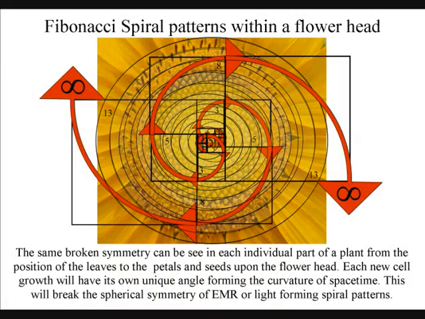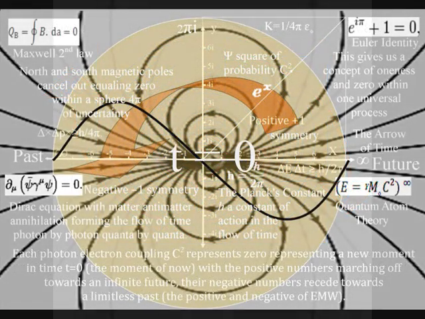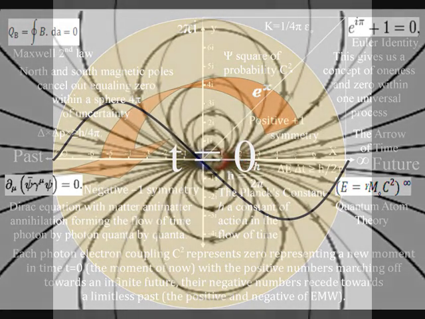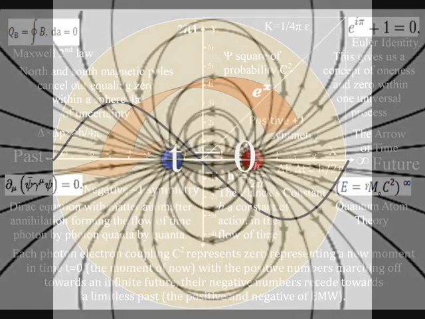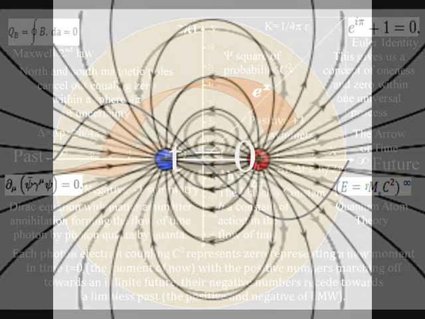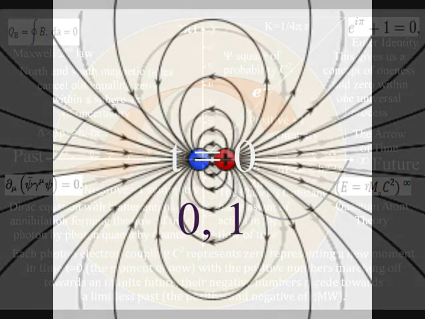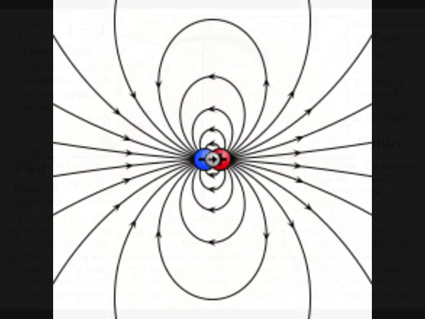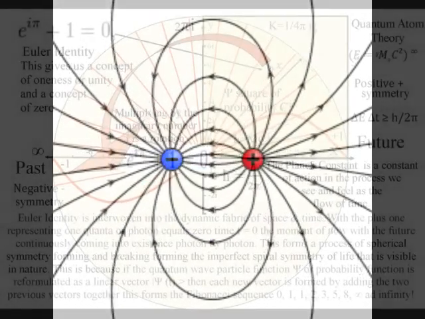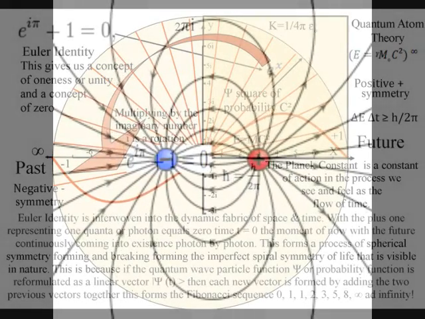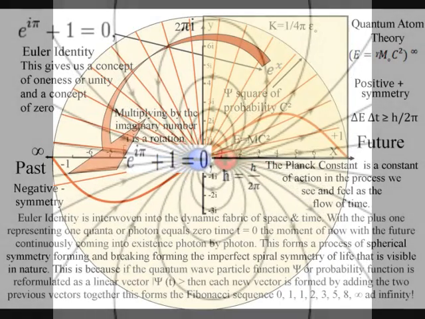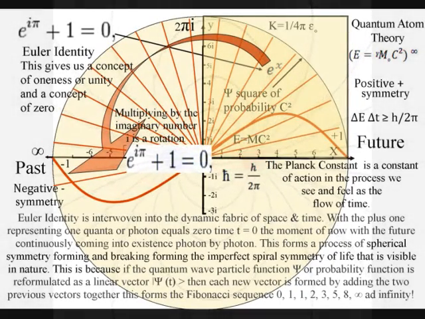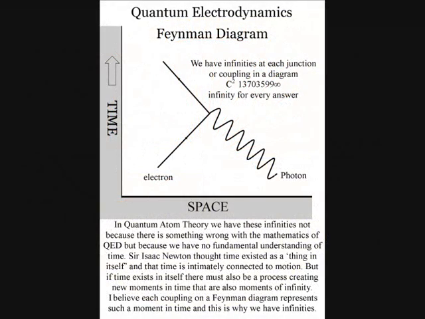In this theory we have the Fibonacci numbers in nature not because of economy of growth or space, but because time and space is being formed by the geometry and therefore the mathematics of this dynamic process. As can be seen on the diagram, we already have zero representing the moment of now, with positive one and minus one representing the positive and negative of electromagnetic waves. Therefore we even have the start of the Fibonacci sequence in the diagram, linked to Euler's identity, giving this beautiful equation a place in the structure of space and time. Richard Feynman in one of his physics lectures said that every theoretical physicist is trying to find a reason for the fine structure constant 137.